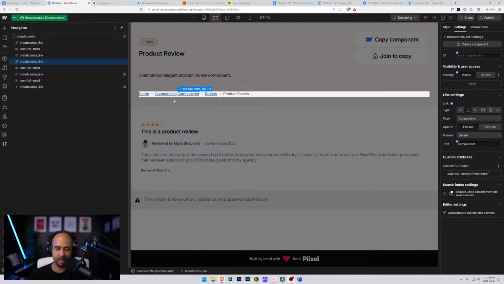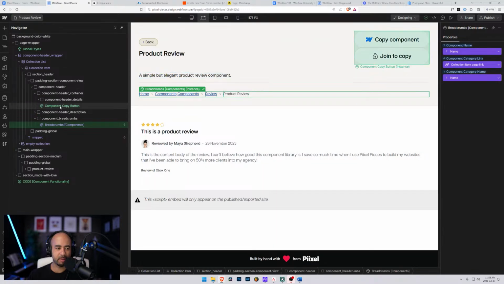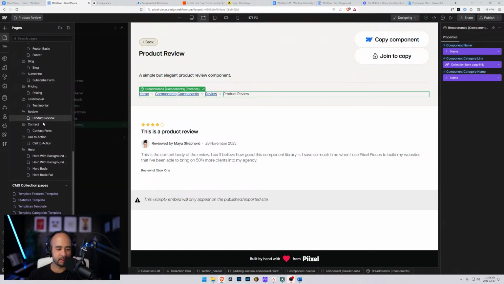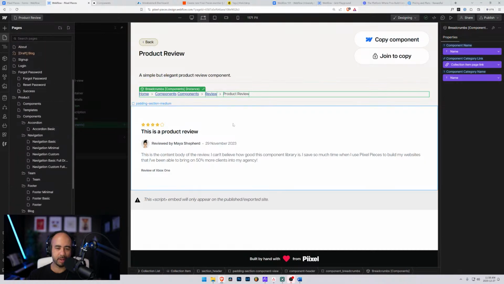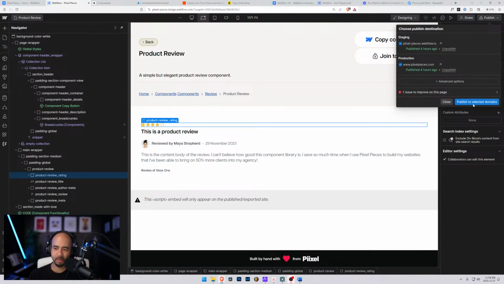So I hate having to do these things for these little if things. In Rails, it's just so much nicer. But anyways, whatever. We're not in Rails, we're in Webflow, so we have to make do with what we have. All right. So that's breadcrumbs components. So that's fixed. But let's do the same thing. We're going to need that for our templates. Oh, we don't have that page yet, do we? We don't have components yet. Okay, so we don't have that. So let's publish this. Let's make sure this is working.